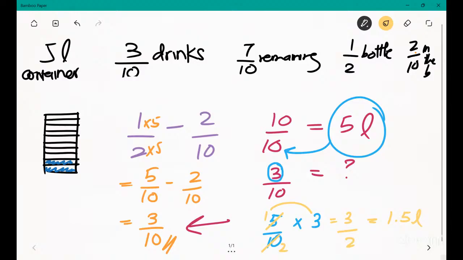Did everyone understand how we got that? Is it clear to everyone how we got this answer? Do you all have any doubts, anything that I have to repeat? Any questions?